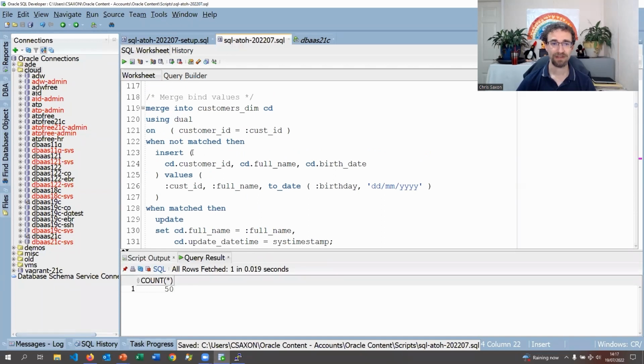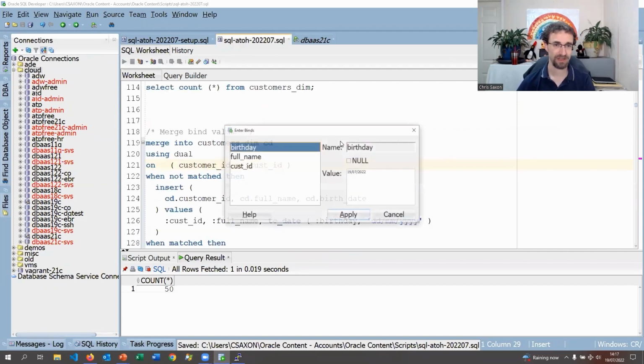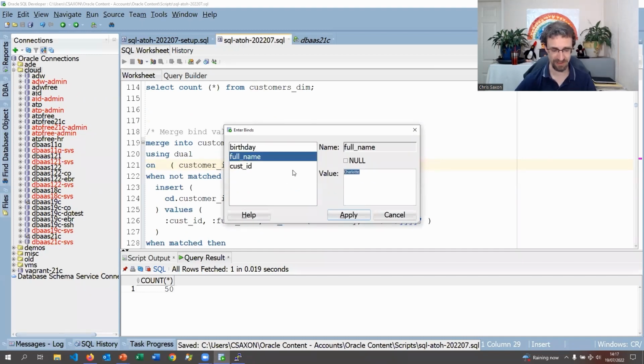So we can do that. You see I'm UPSERTing on dual and I'm joining the customer, the primary key in the target, customer ID, to the value that we're using here. And I'll put some names in here. Let's say somebody's born today, so 19th of July. The writing's really tiny. Hopefully you can just about see it on my screen.